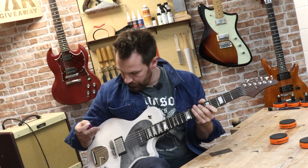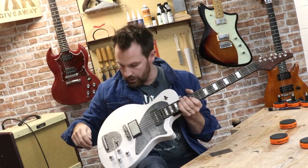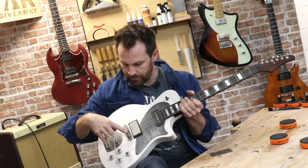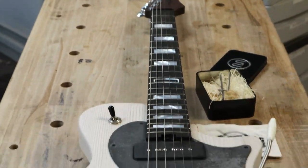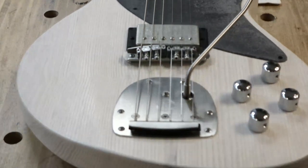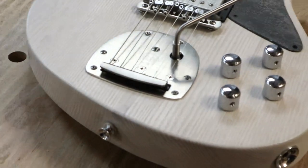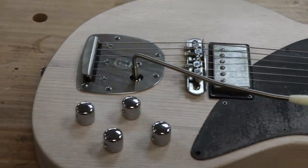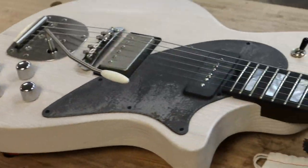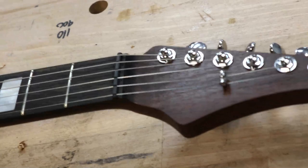I'm going to give you a little demo, but first let me just tell you what I've done. We've sacked off the old style trem system. That's on the floor. That's where it's staying. Put in this Mastery system, which just absolutely blows it out of the water. We've also changed the cover out to fit with the brushed look, which is looking pretty sick as well. Basically just gave it a set up, put some new strings on it, and it sounds wicked. Let's run through it.